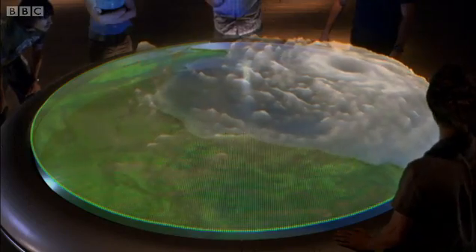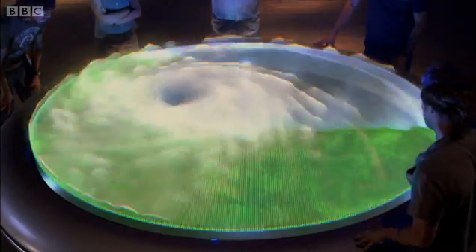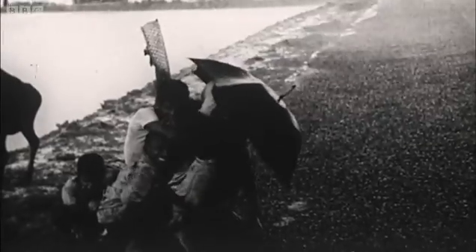Let's show it hitting land. Oh yes, it's cool when it hits land. Very sweet. November 9th, 1970 — a tropical depression has moved across Malaysia and has reached tropical storm strength in the Bay of Bengal. It rapidly intensifies and makes landfall in the early hours of November 13th. Winds in excess of 140 miles per hour ravage the coastline of East Pakistan. Those high winds cause a storm surge at the exact moment of high tide, causing a six-meter high wall of water that obliterates everything in its path.